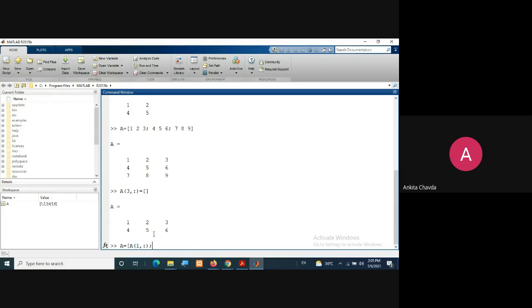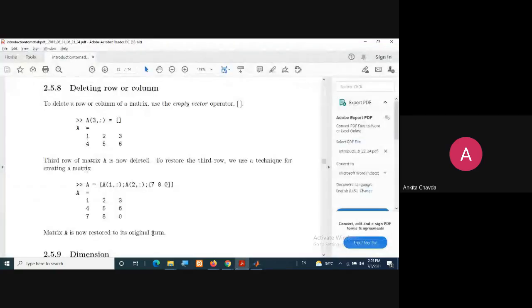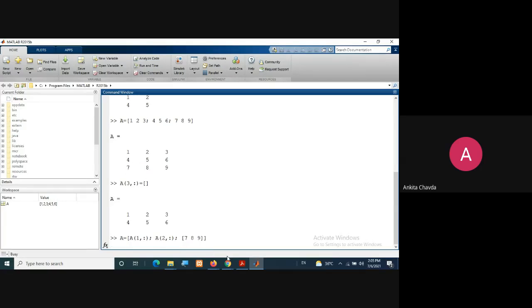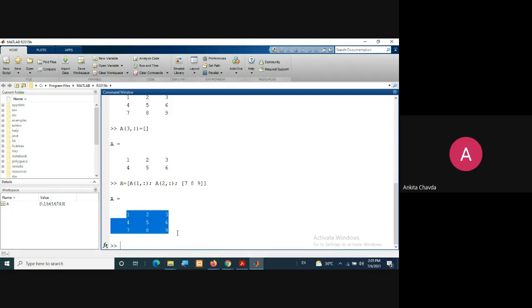Then another row, A of second row, all the columns. Then another one, and here you can now specify what you want, the last one which has been deleted, the 7 and 9. You specify it again in the square bracket, and you can check your array has been restored, right? So this is what we are doing. I hope you are getting it. All right? Yes, ma'am. Okay, great.